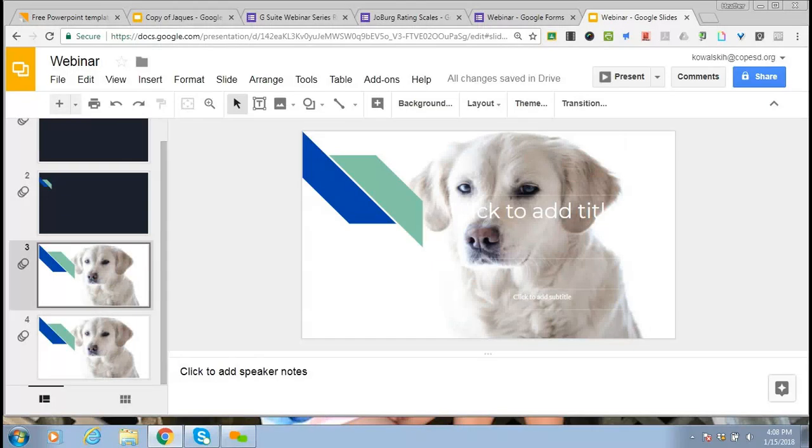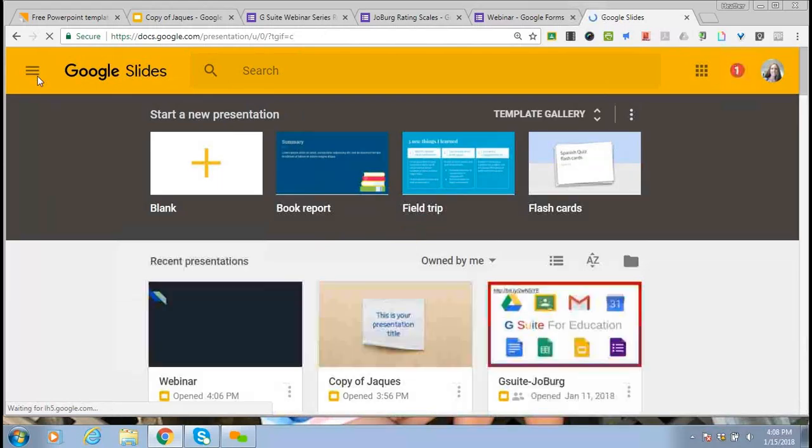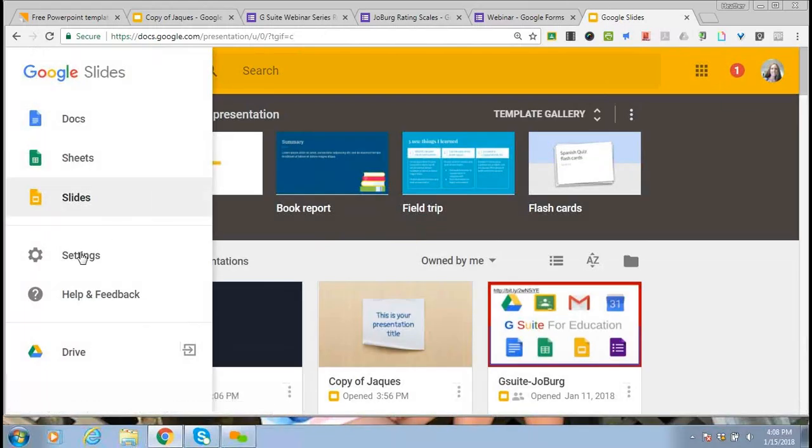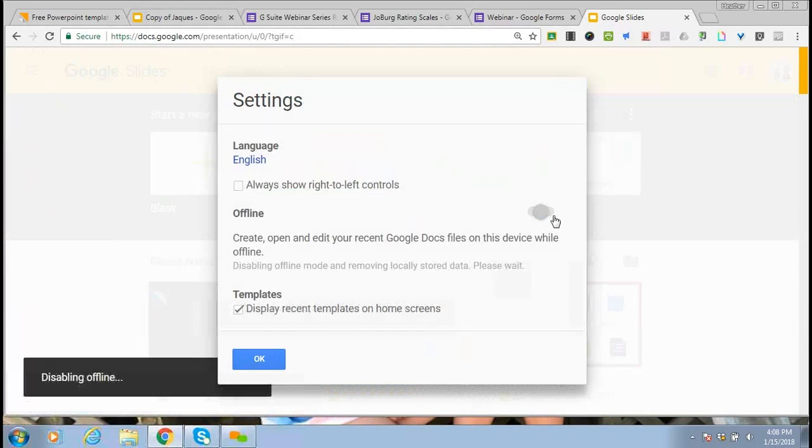So in Slides, I'm just going to go back to the home page and go to settings, and there is this offline option. You want to click this over so that it's blue. Oops, no, I just disabled it.